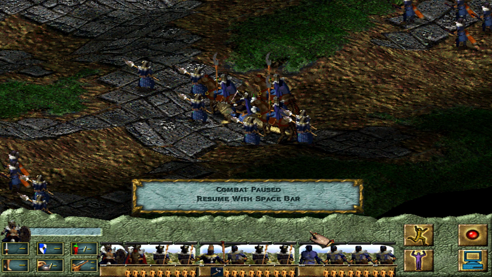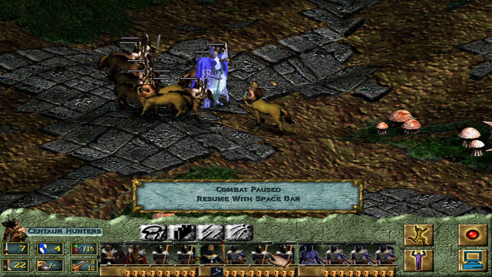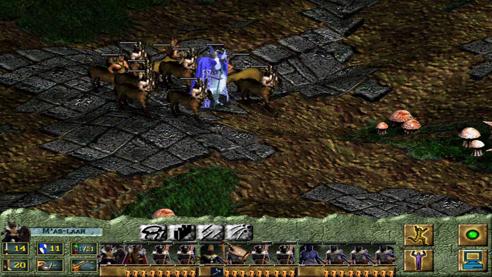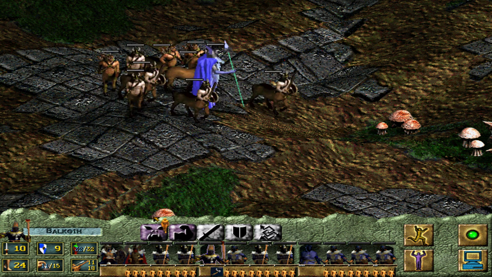Level 3 hut, let's try this one. Can't be worse than a Pegasus, right? Ooh, they got a hero. Alright, let's just assault these guys. Alright, we'll have Balkoth just throw some spells at the wizard. What level is he? He's level 2. I don't think a level 2 air mage has much. Actually, I think we can probably use Balkoth's ward now, because he's lower level than us.